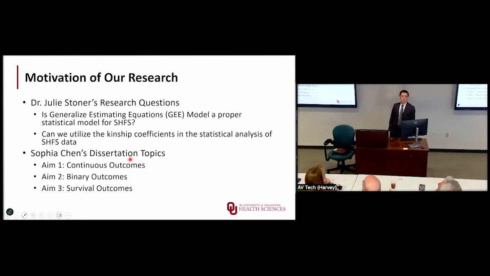All right, so this leads to the motivation of our research. Why do we do this? I also mentioned Dr. Julie Stoner. She is our former chair and also the PI of Strong Heart Family Study. About 7 years ago, right around when Dean Galea was visiting OU, we had a conversation. I was teaching longitudinal data analysis at the time, and she was asking me, okay, I have issues with this study because people are using generalized estimating equation model, or GEE model, to analyze Strong Heart Family Study.